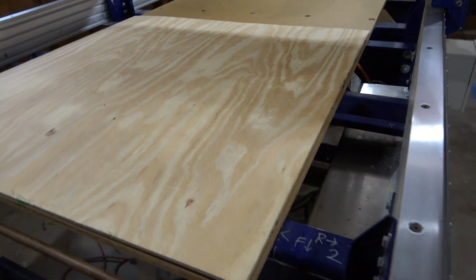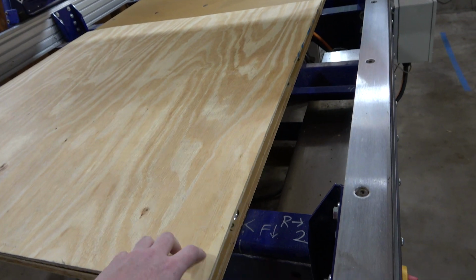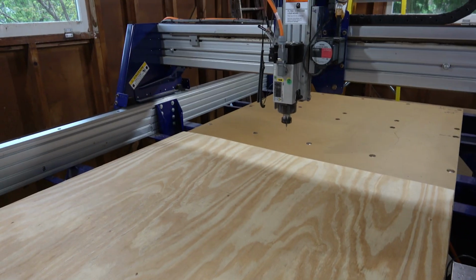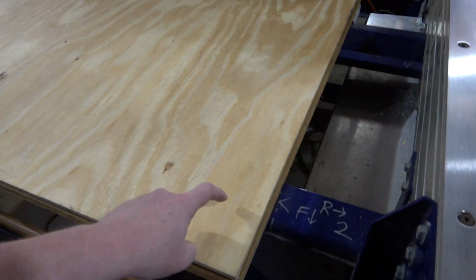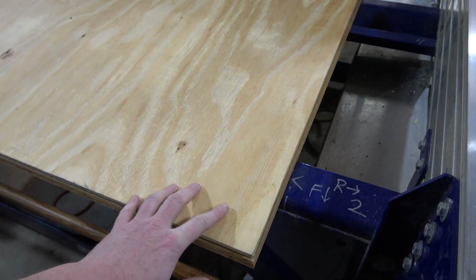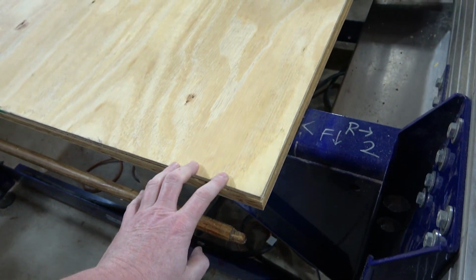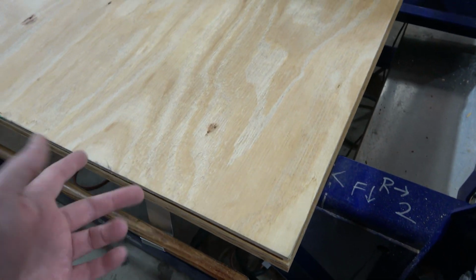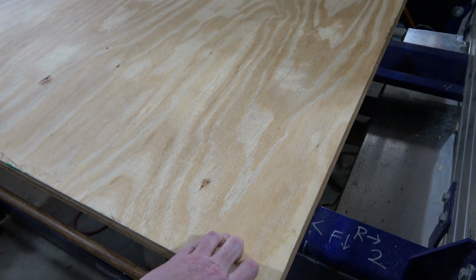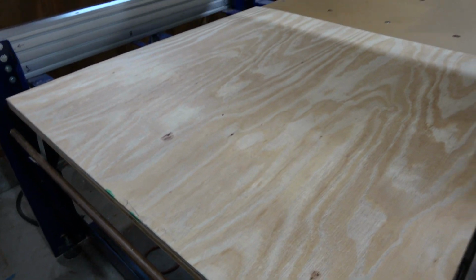So here's the first piece of plywood I want to cut for the spacer. Of course it has a bow in it, but I've taken it into account. I have a tool path that's going to use the 1/8 inch bit, and it's just going to drill some tap down holes. It'll drill some holes into the plywood, so I have a way to screw the plywood into the base. And those holes are not in the way of the other tool paths to cut out the slits. So basically that'll give me guaranteed safe screw hold down points that will keep the plywood flat as I cut the pieces that I need.